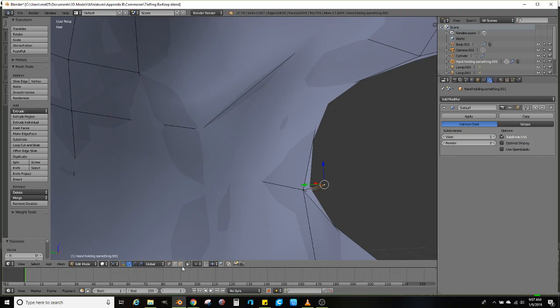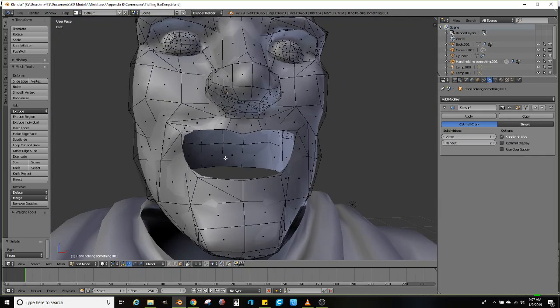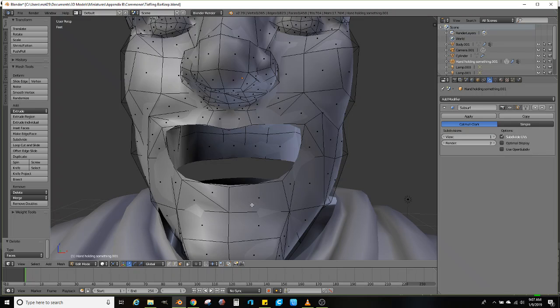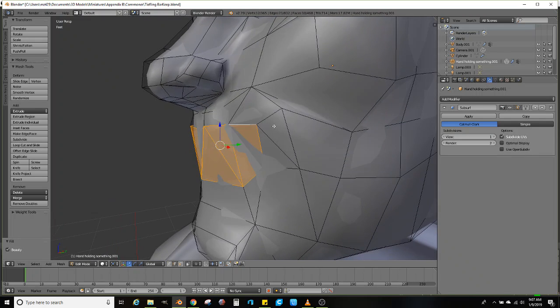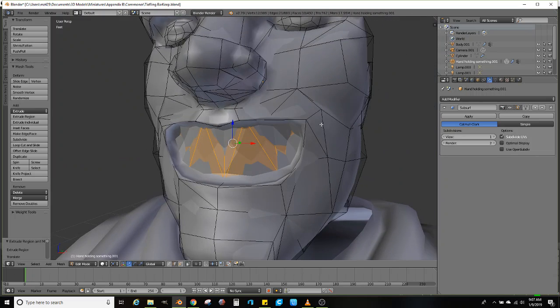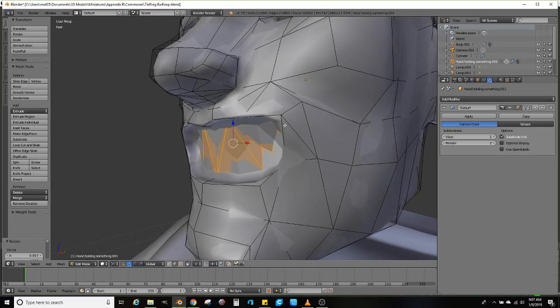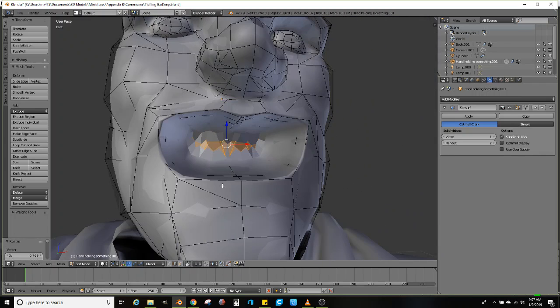It's interesting, I don't know what that was. Anyway, so let's go ahead and continue. So close that. Make that a little bigger. Not sure why there's geometry there. That's different. Anyway.